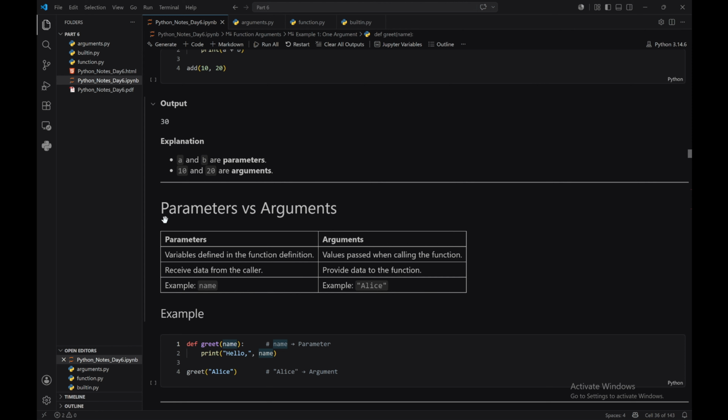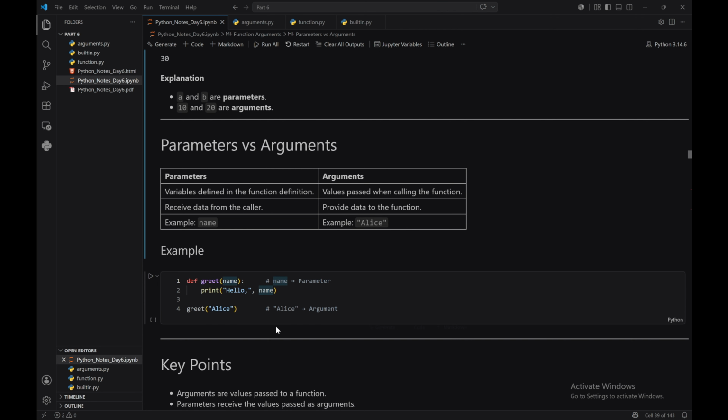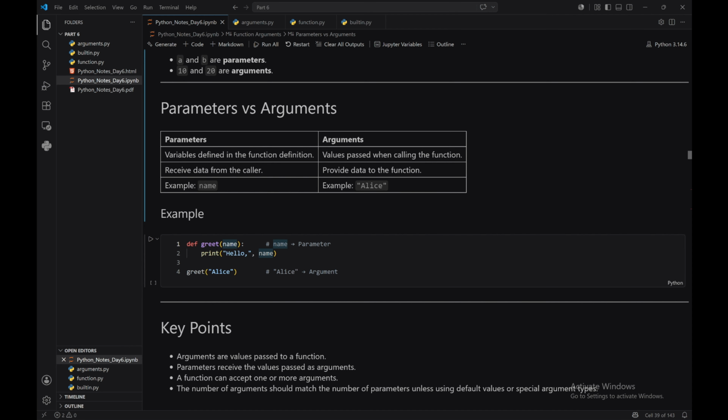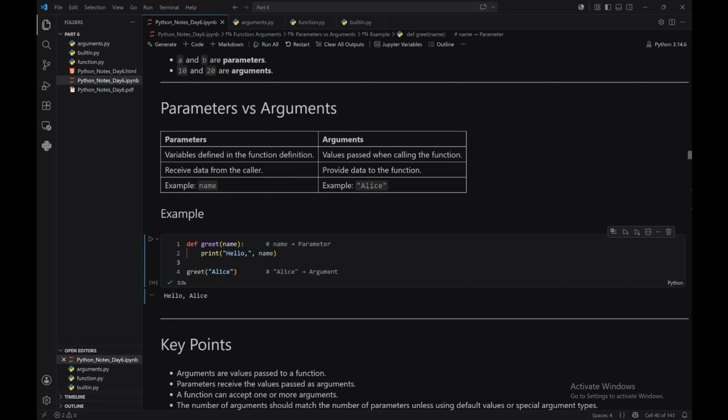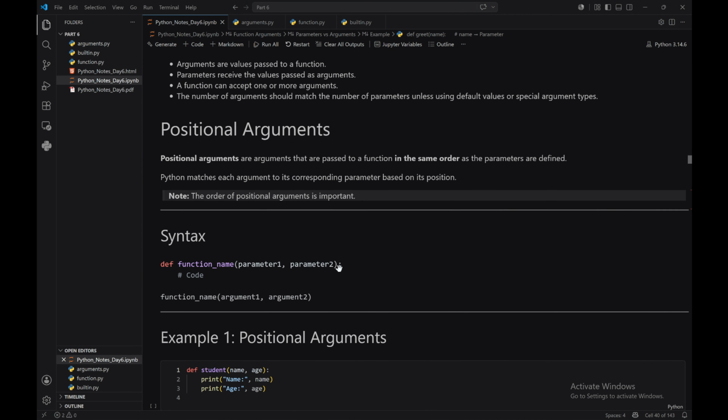The parameter receives the data from the caller, and the argument provides data to the function. Examples, such as name, or as you have seen, name and Alice. So here name is going to be the parameter and Alex is going to be the argument. So that's how it is.